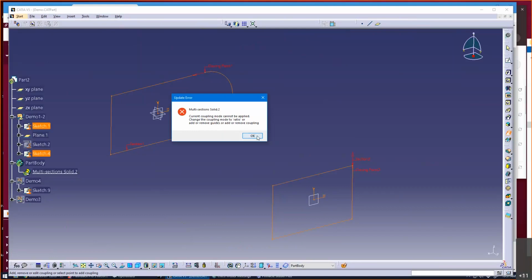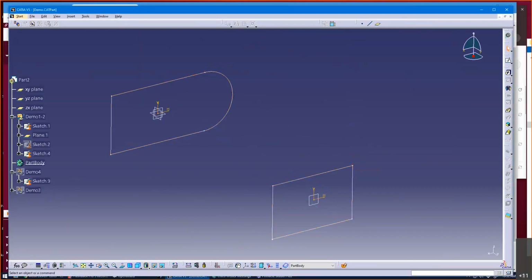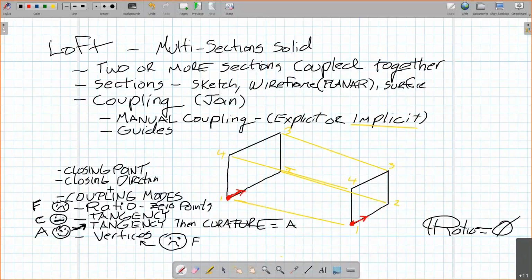If you go back to my original screen, notice coupling in the join, I give you two options, manual or guides. That's the same as what that dialog box just showed you.